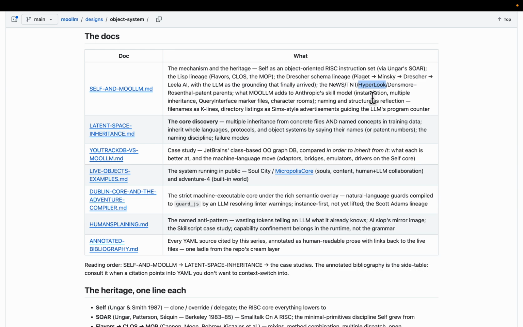But I wanted to add things to it to make it more powerful. We've added, I think we're on 10 extensions at this point and counting. But the really important ones are you can instantiate a skill, and we have multiple inheritance, like prototype-based Self-like multiple inheritance. So you can have an instance, and it can inherit from several skills.